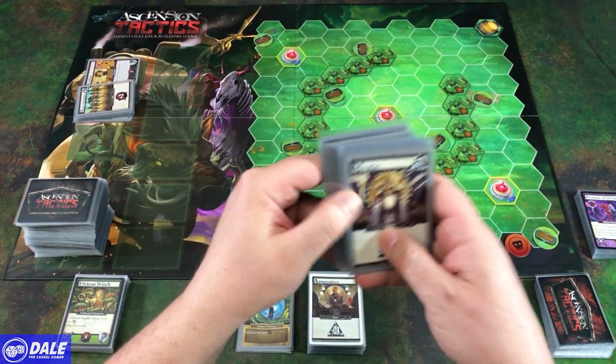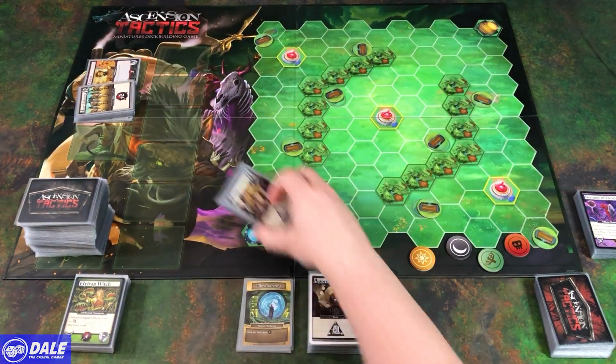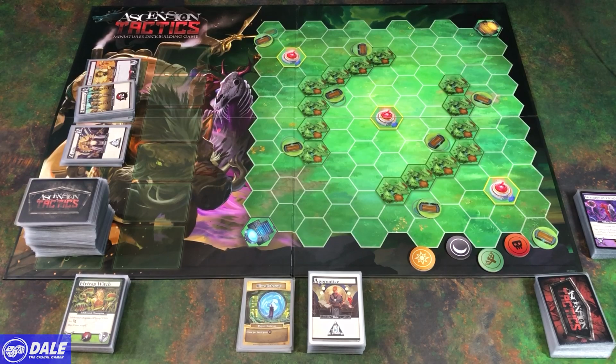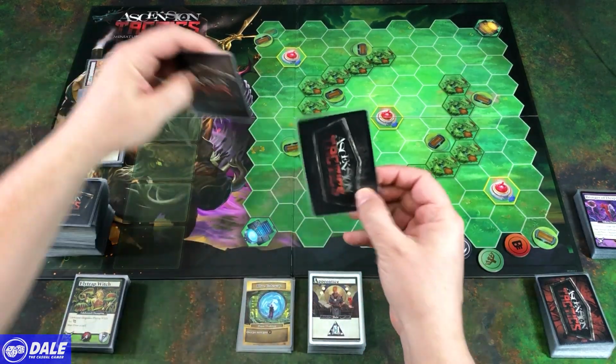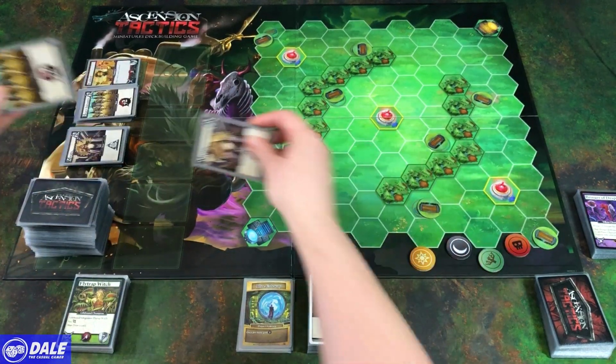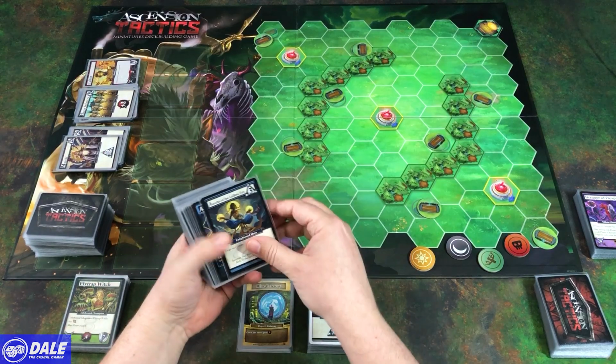And we have mystics. They cost 2 and it's going to give us 2 runes when we play it. Then we're going to get to our main deck. This will let you know these will go into our main deck, so we see what the back sides of those are. If you sleeve your cards, good luck with shuffling those.